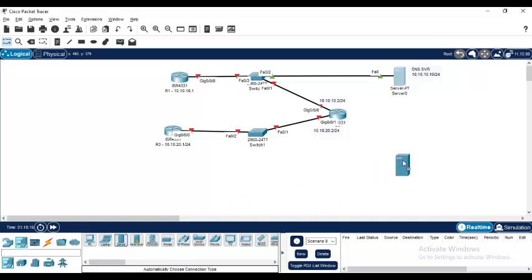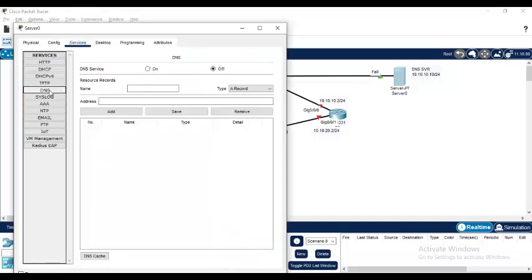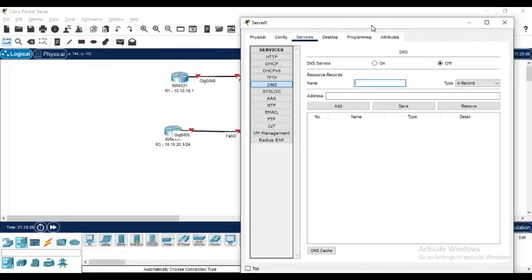Before I turn on the DNS, let's give a name. If someone is typing Router A, capital, then the resolved address, this Router A needs to be resolved as 10.10.10.1.